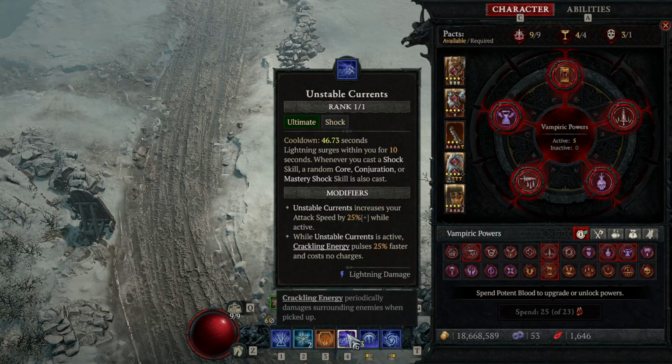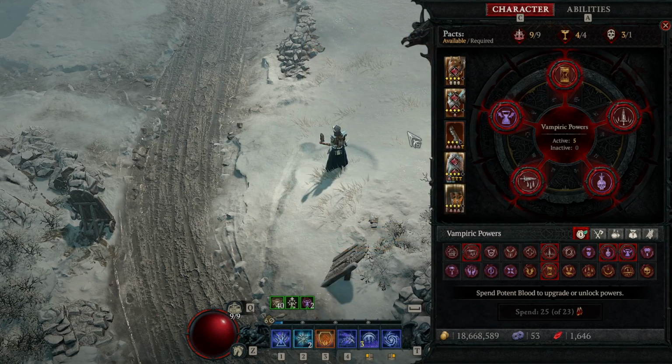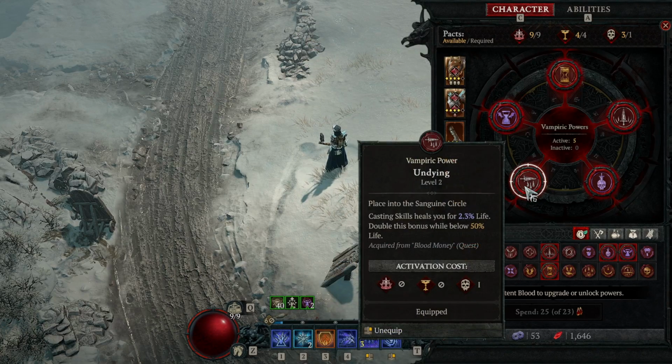So it might work, it might not, but nonetheless, this vampiric power really helps you out when you're generally doing stuff around the map, and you just don't have to think about your life or pressing the potion, because you're just going to be slapping with your Arcane Lash and getting your life back. So that's why I really like it.